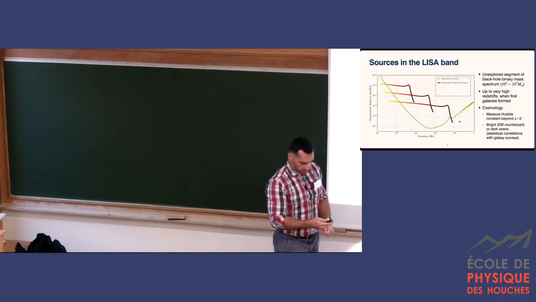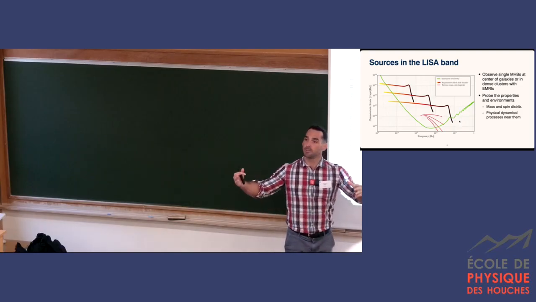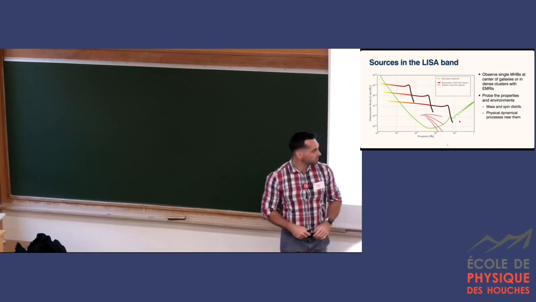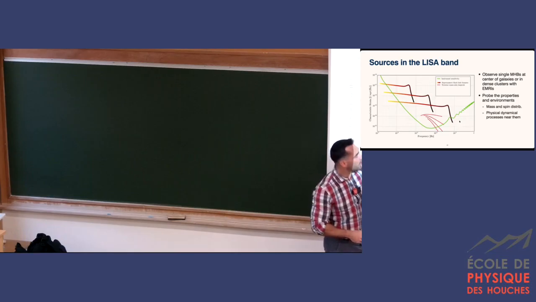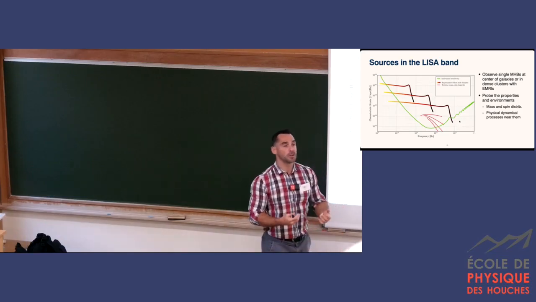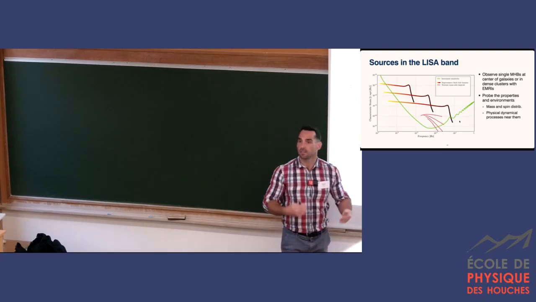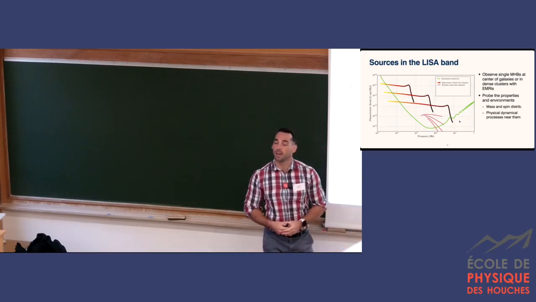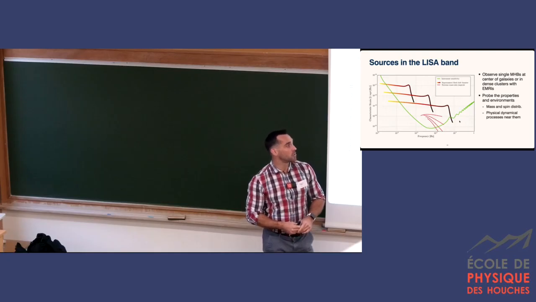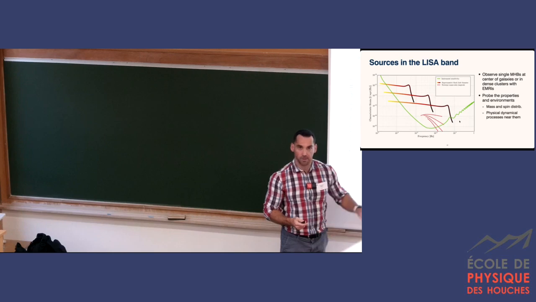Another type of source are the extreme mass ratio inspirals. So these are a massive black hole binary and a smaller compact object orbiting around it. They're very complicated in terms of physical modeling and waveforms, but they're very interesting because you can observe these kind of massive black hole binary and probe their environments, mostly at the center of galaxies, dense clusters, and so on. So maybe you can extract the mass and spin distributions of these massive black hole binaries and also the physical processes in these closed environments. So EMRIs, this is how we call them.